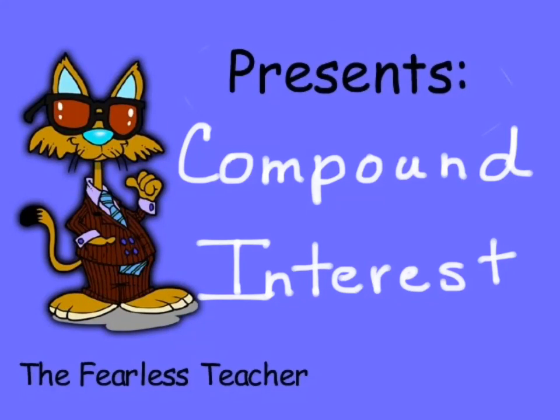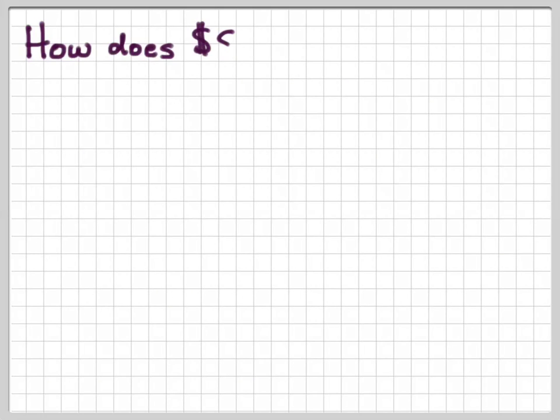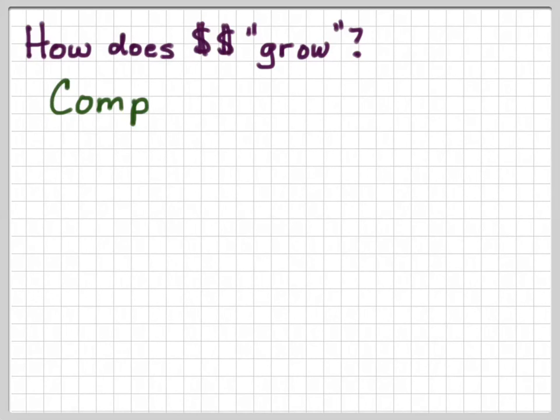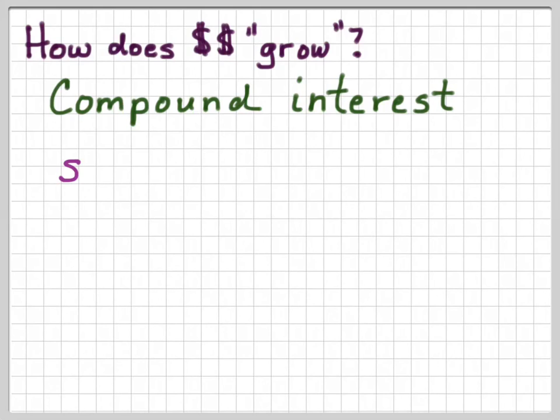Let's talk about compound interest. Everybody likes to make money. And the question is, how does money actually grow? Well, it grows not by you putting it under your mattress. It grows by putting it somewhere where it can earn some interest. And we're going to talk about compound interest.